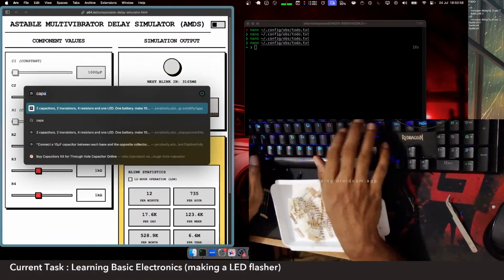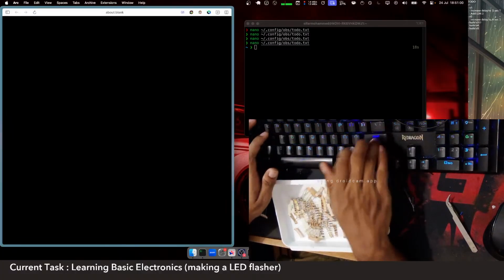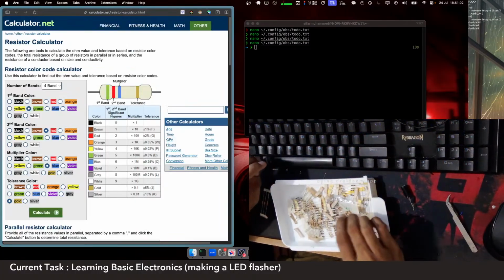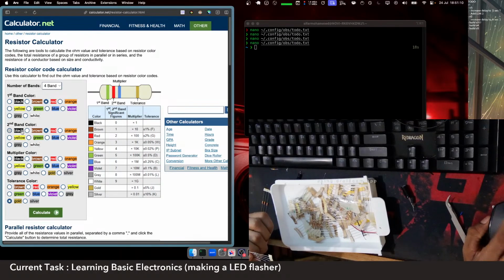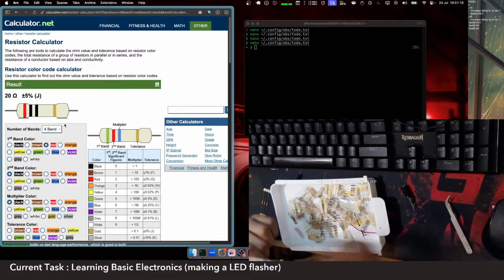We will pass it on a resistance calculator. Fine. And this will be red, black, black, gold. And this is 20 ohms. Okay.